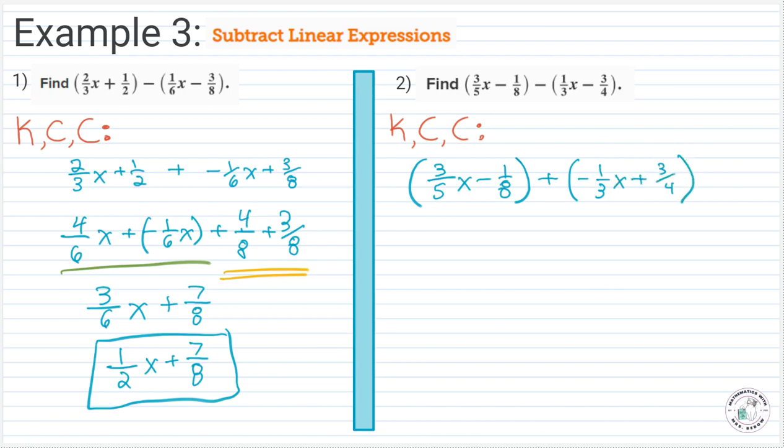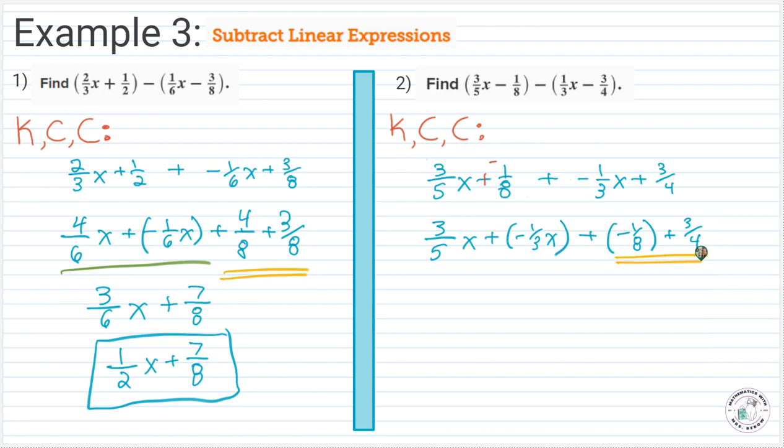And then what I like to do, I like to drop the parentheses, so I'm just going to ignore those. And then I notice that I do have this subtracting 1/8, so I'll rewrite that as adding a -1/8. And then I'm going to rearrange this so that my like terms are right next to each other. So we have the 3/5 x plus this -1/3 x. Then we have our -1/8, so plus -1/8 plus 3/4. That way it's just nicer to see what we're working with. And we can clearly see, yep, here are my two like terms. And then we also have our variables as like terms as well.